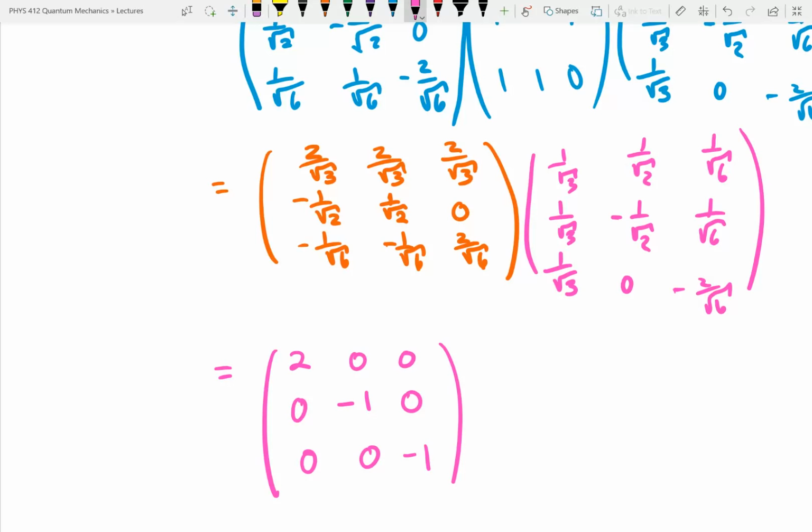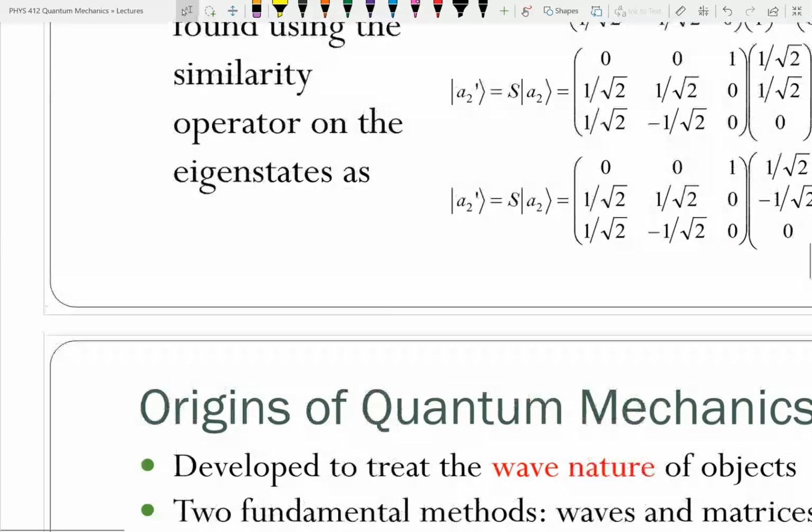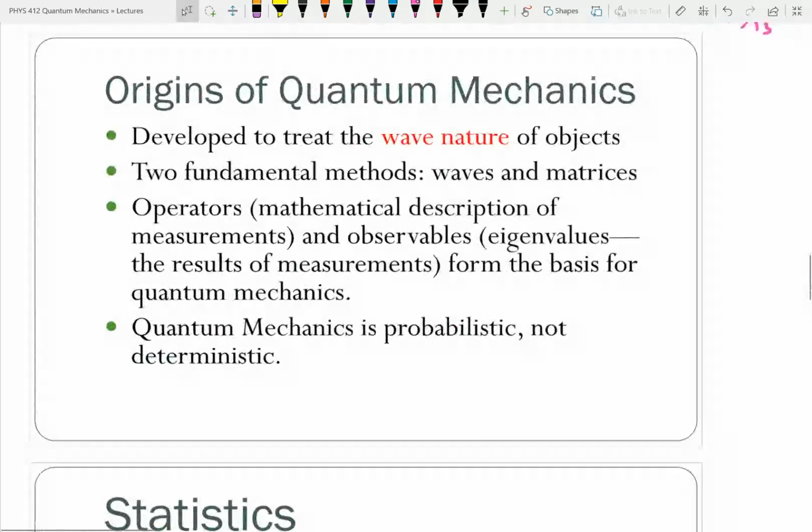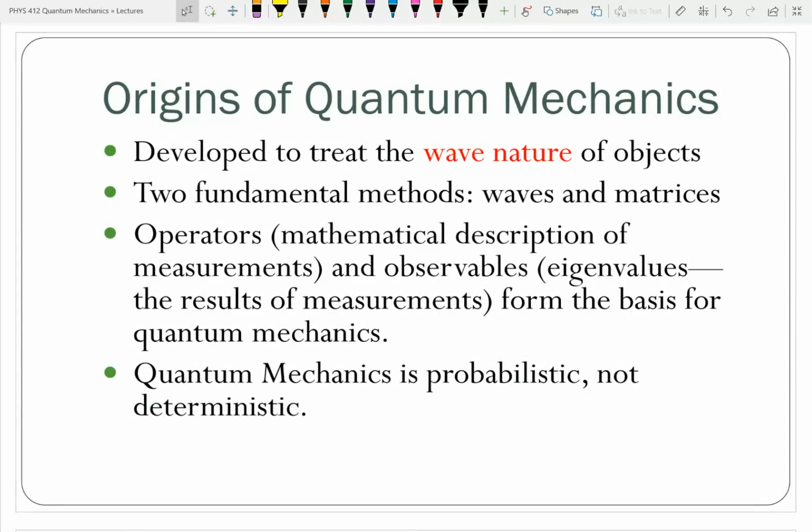We're out of time, so we won't worry about converting the eigenvectors here. Very quickly, let's just look at these slides because we all have to run. This is what we started out the semester with, the origins of quantum mechanics. I'll be interested in the two methods, waves or matrices, and operators and observables, how those interact, because we've seen them both in a calculus version and a matrix version now with this chapter. And of course, the probabilistic idea of what it means to be an expectation value, what psi means.